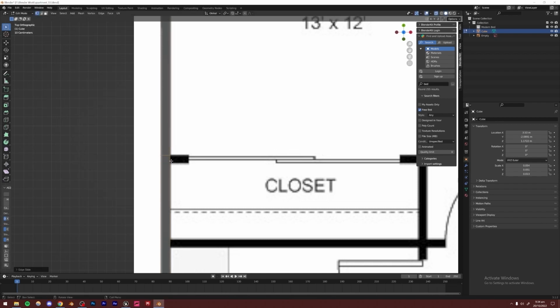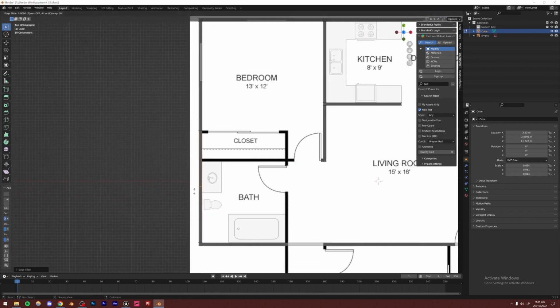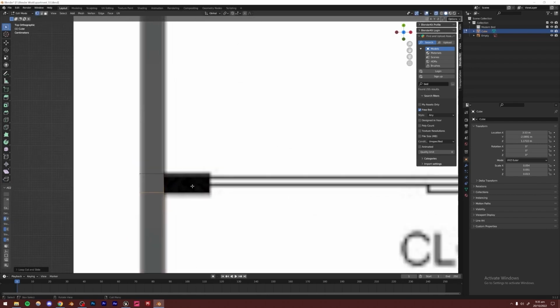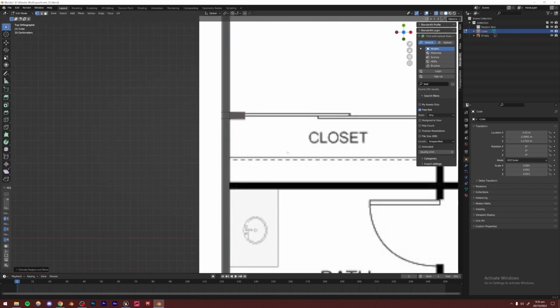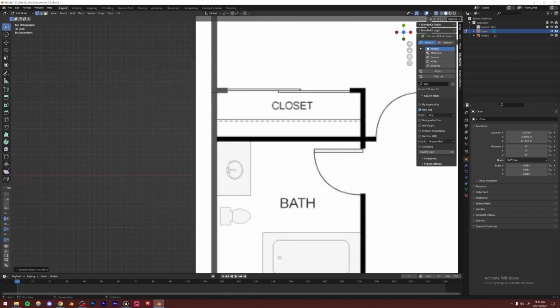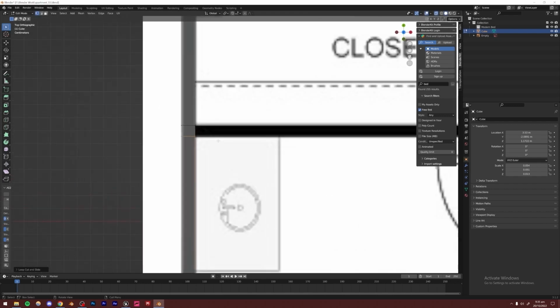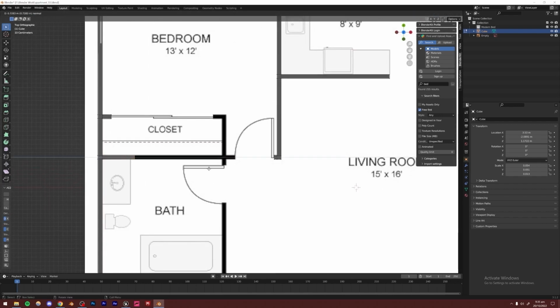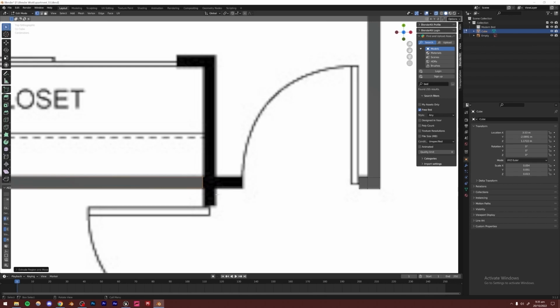And I'm going to be placing it right there. Ctrl R again. Wait, let me just zoom out. Ctrl R again. And I'm going to be creating another one right there. Something like that. Select all of them and extrude like that. And again with this as well. Ctrl R right there, and Ctrl R again right there. Select both of these and extrude them out. And extrude them out again and again.